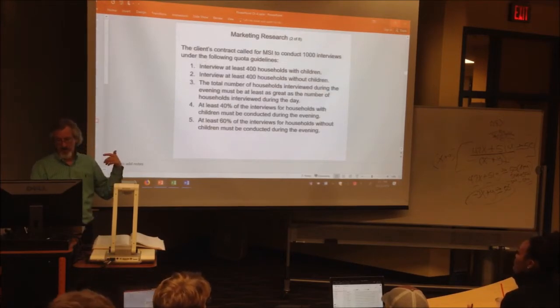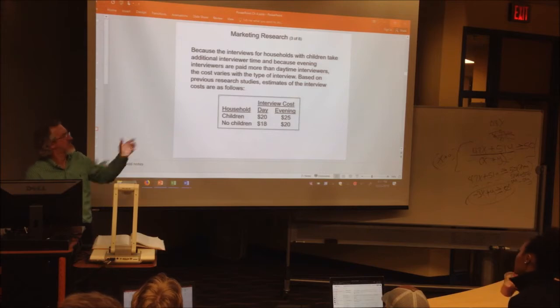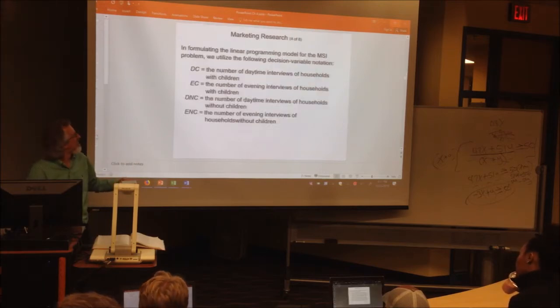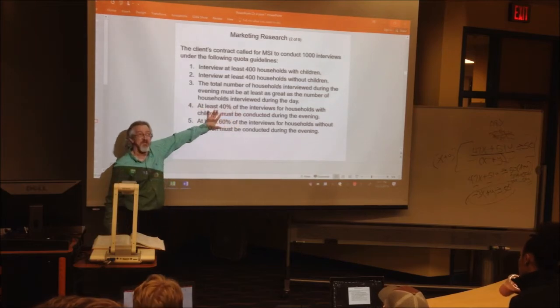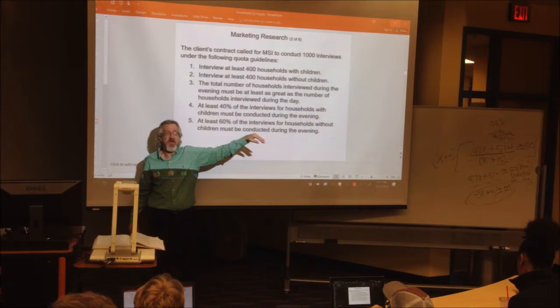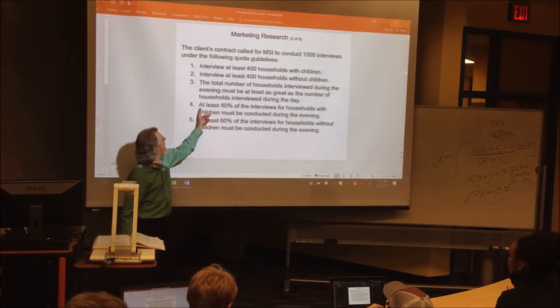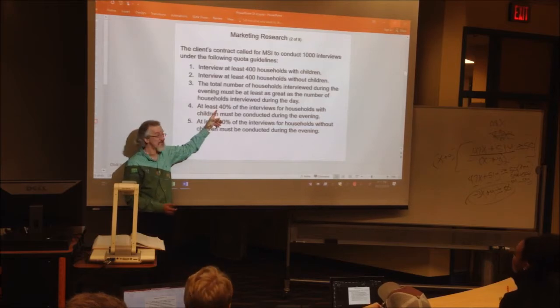So we got to the point where we started writing the objective function and constraints on this one, correct? Yes. Okay, I'm going to keep going a little fast because I know this is all review. Matter of fact, we really talked about these last week, where I said, write this out as it's worded. You remember that a little bit? At least, okay, that would be greater than or equal to, correct?